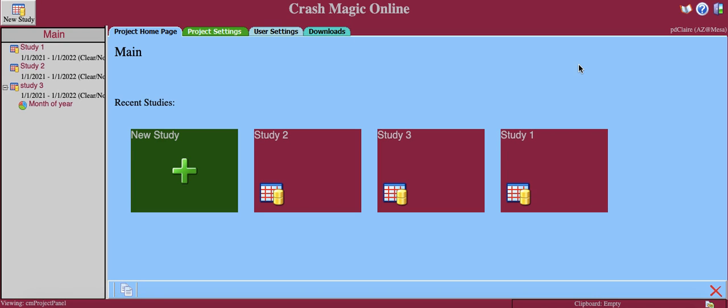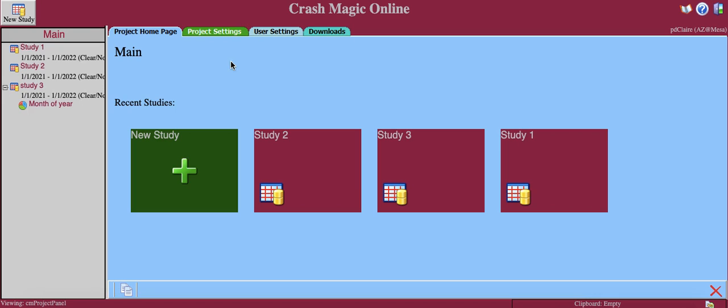So the common problem was the fact that when you had a frequent use case, it was necessary to copy the project and manually go in and change the dates from the previous study, which is a bit tedious. So now with the new update, instead of going in manually to change all the required dates in the copy project, the project settings tab has the ability to set the new desired date range for any of the selected studies within only one step. So to do that, I'm going to demonstrate it here.